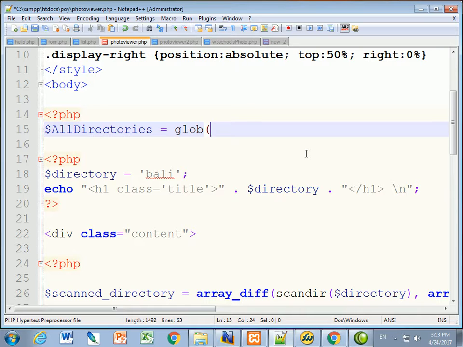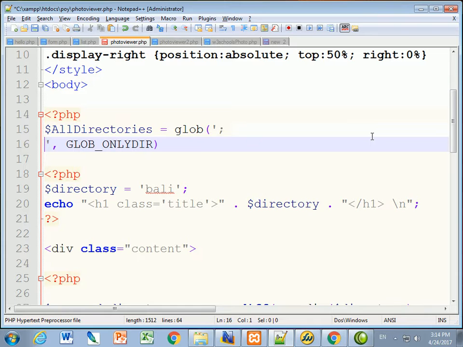By using the glob, I can check my current folder, and I'm going to glob only the directories. This means current folder, by the way. I can just see what all the directories are.